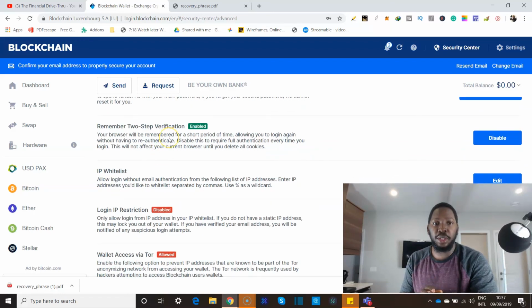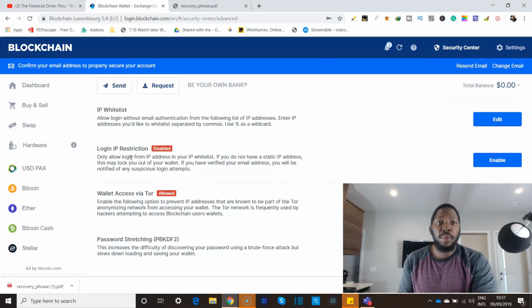Once you enable the two-step verification, I would usually say you should disable this feature, because if you've been logging in frequently, you might be tired of always checking your authentication app, and so you want it to remember that you put in a code already in a short period of time, so you can log in without doing it repeatedly. It makes sense if you're a very private person, but it's a risk in case you're in a public environment and someone else can quickly access your wallet and send your funds out.